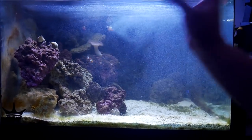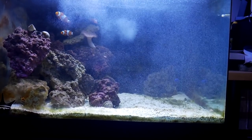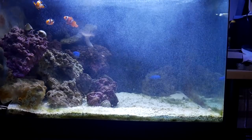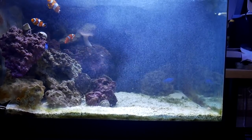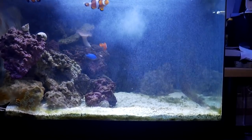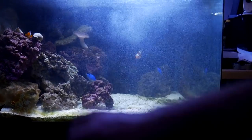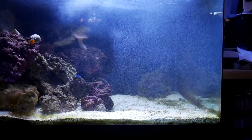There's a couple of powerheads in there, so I'll get those powerheads getting the water circulating in the new tank. First, I've emptied the tank I'm going to use and I'm starting to refill it with water now. We'll get that salted up to temperature and make sure it's okay before we start thinking about moving these guys. The first thing I want to do is check the salinity of this water to make sure I get the same salinity when I go downstairs.